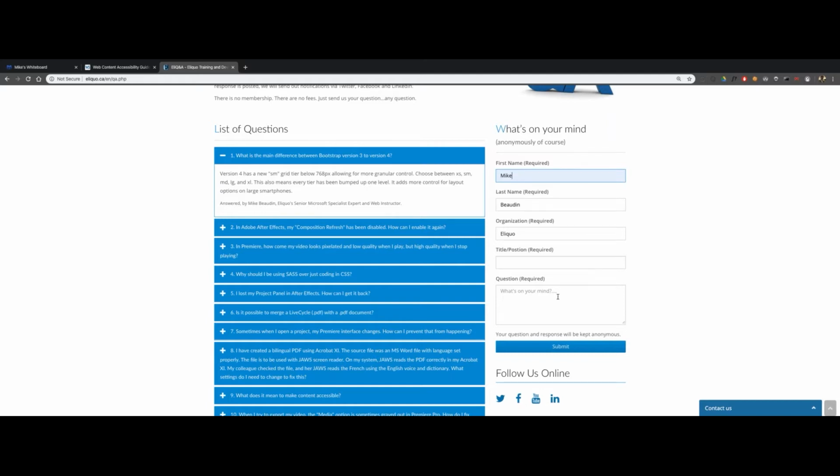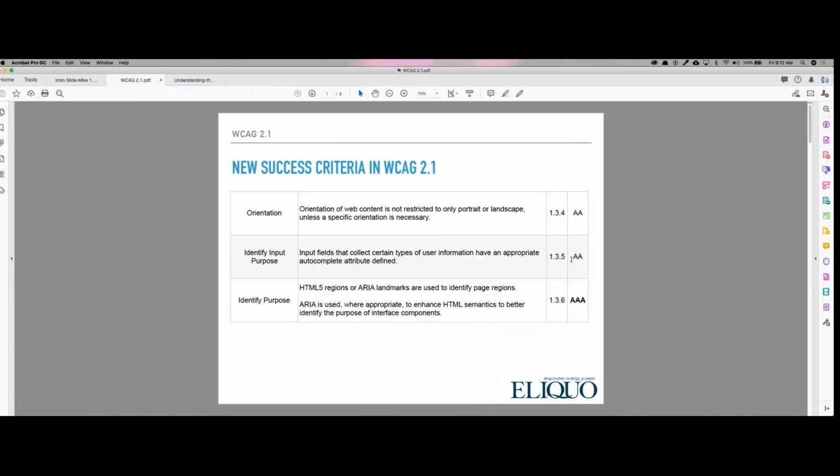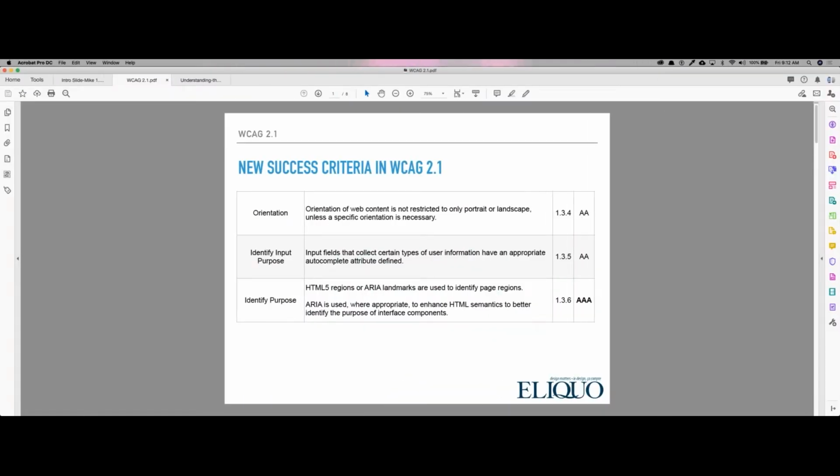If there's an address, it would fill out the address, and so on and so on. And the way it's able to do this is because the developer behind the scenes used common naming conventions to name these boxes so that the autofill feature works correctly. Now, this is, again, another one that really makes it more accessible for everyone. I can't stand a website where it doesn't allow me to autofill. So again, a good naming convention when naming these boxes will allow the autofill to work. And that is identify input purpose.